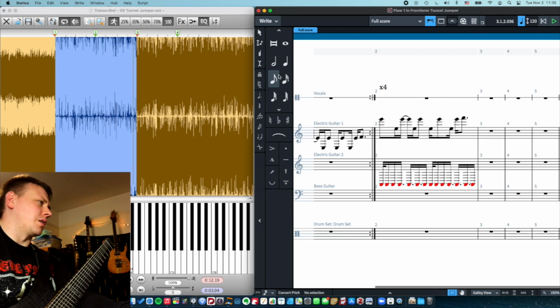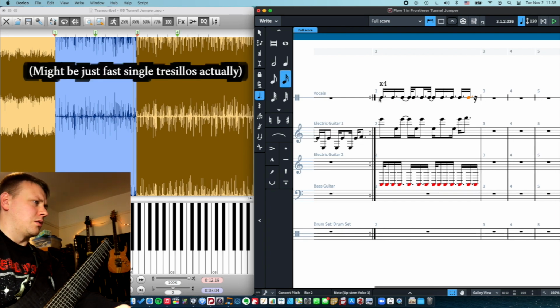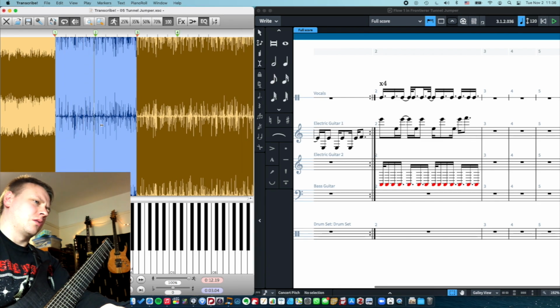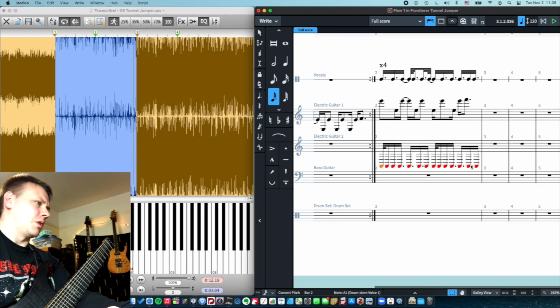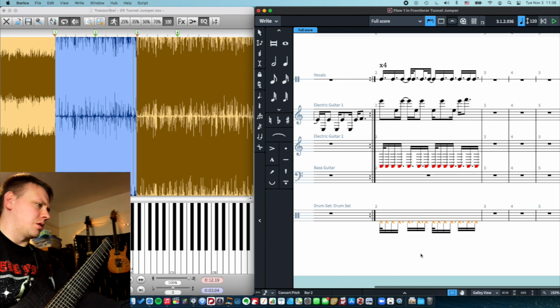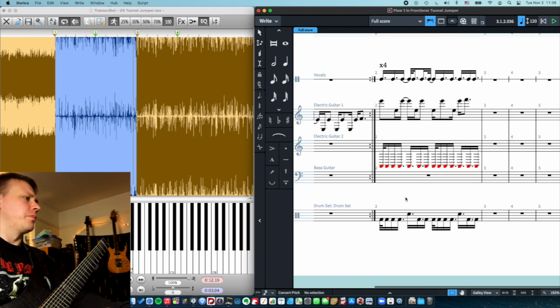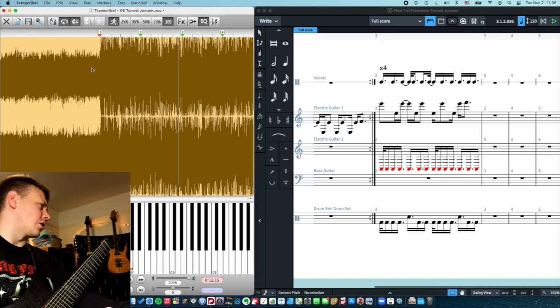Or at least the vocals are doing this, I guess dotted 16th thing. Dun dun dun dun dun dun dun dun dun dun dun, roughly. And the drums are hitting the same as this, except that it's kick drums, dun dun dun. And that's a snare on 2 and 4. Yeah, bass is doing the same thing. And this pattern just keeps going this whole section.